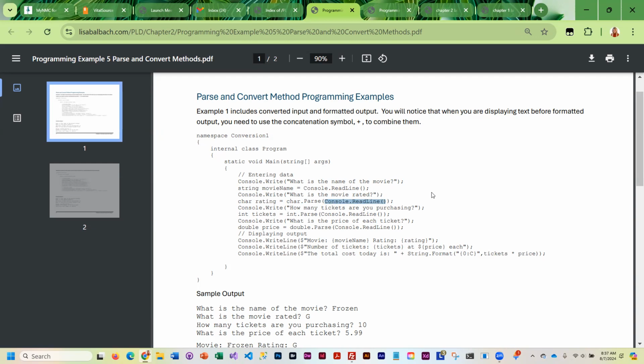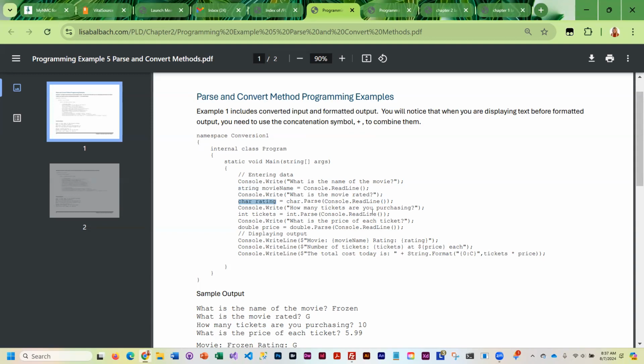So it's going to pull in the character from the console, and at this point, it's going to be a string. Okay, and then we pass that string to char.Parse, which converts it into a single character, and that single character is then stored.